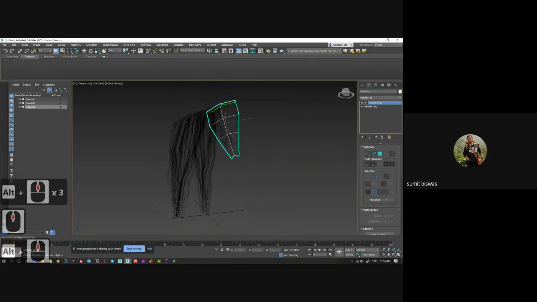I guess there's a nice article on this on ArtStation. I have seen this, hair modeling or something.